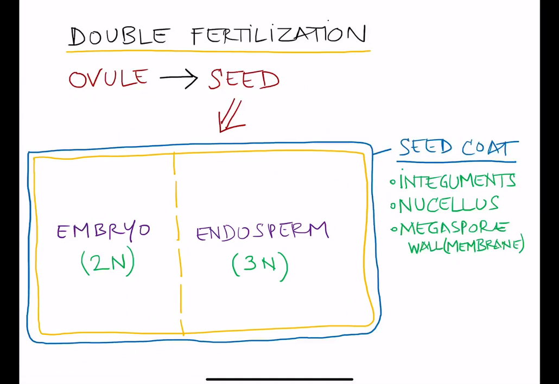Right, so an ovule, everything we talked about earlier, with the megaspore and the megagametophyte and the embryo sac, well, that was a baby seed. An ovule becomes a seed after it has been fertilized. That is the relationship between those two terms, ovule and seed. Okay, so the ovule and the seed, they're both inside of the seed coat. Just a reminder of what we talked about earlier. All of those layers.